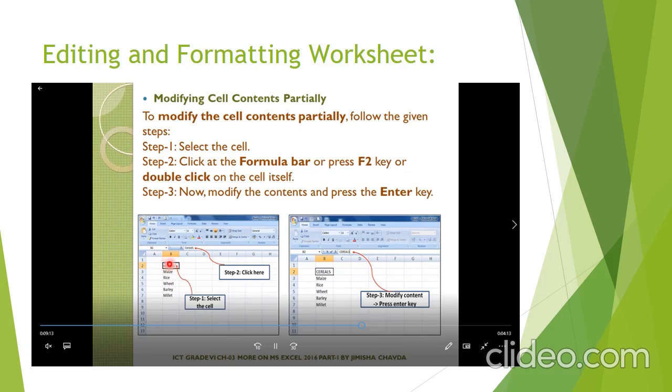When you select the cell, you can see the black box view. After selecting, there are two options. You can press the F2 key on the keyboard or double click on the cell, and then perform whatever changes you want and press Enter. This way we can edit partial data in MS Excel.